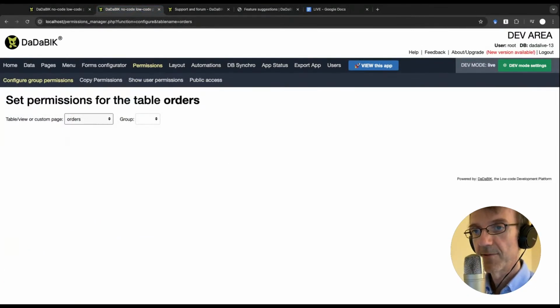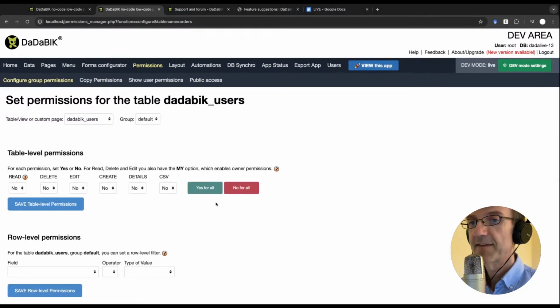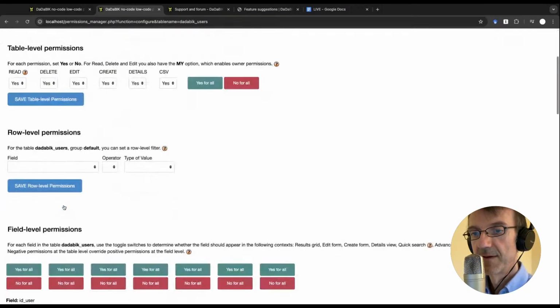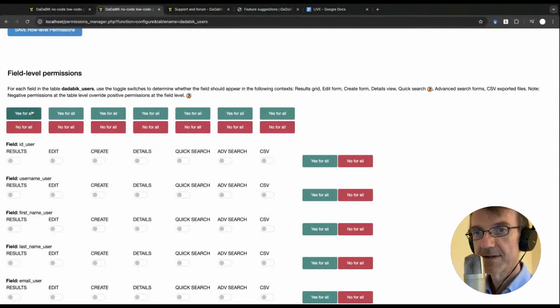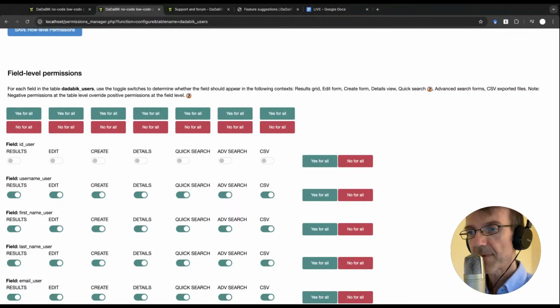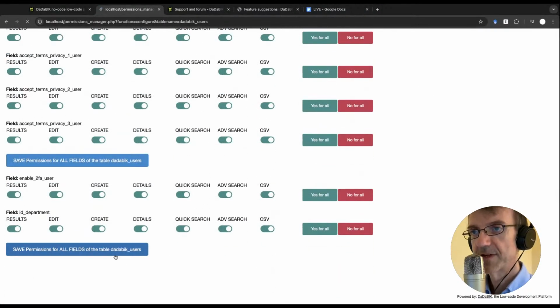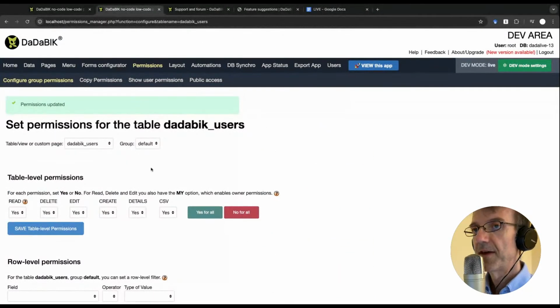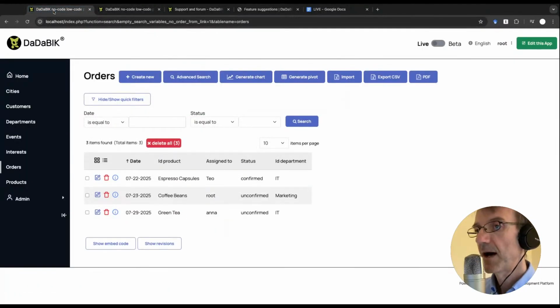So, for example, DaDaBIK users, group default, let's say that they can do everything on the users. Well, let's also add everything here. It doesn't make much sense because some of the fields shouldn't be in the forms, but just to show you the result. So now the users belonging to the default group can manage other users, meaning that they can create users, for example. Okay, let's try.